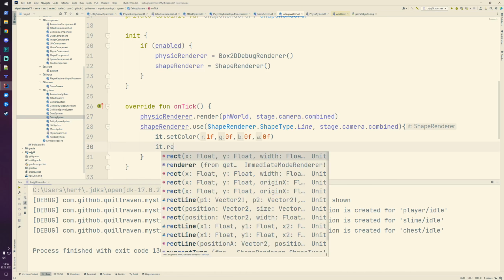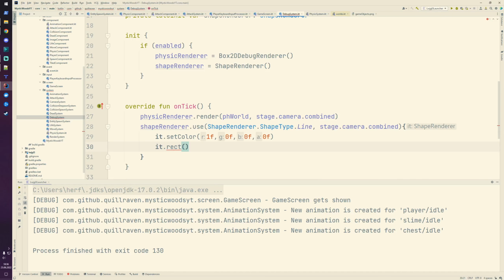And we want to draw now our axis-aligned bounding box. So AABB rect. Did we call it like that? Yes. So there our x coordinate, then the y coordinate, then the width, and then the height.